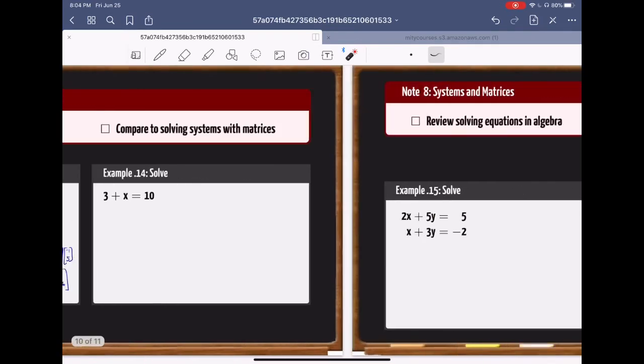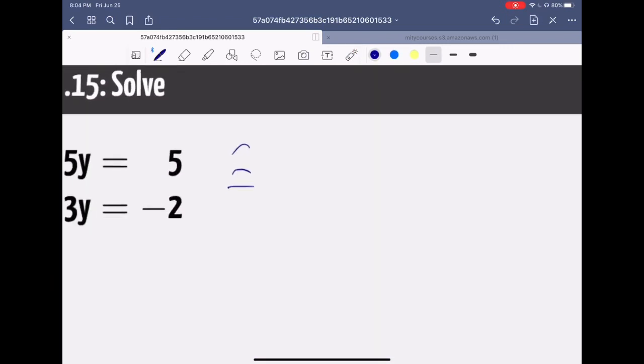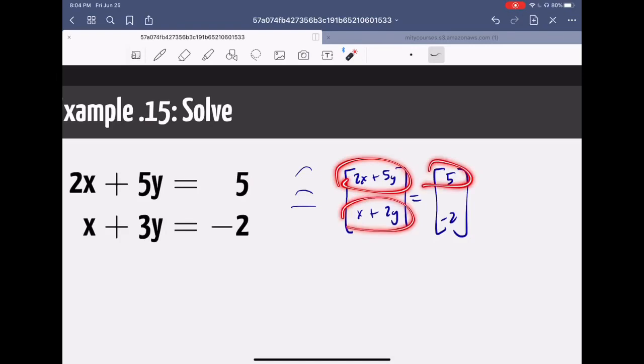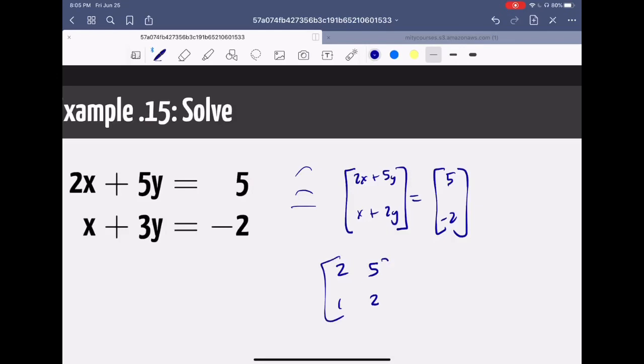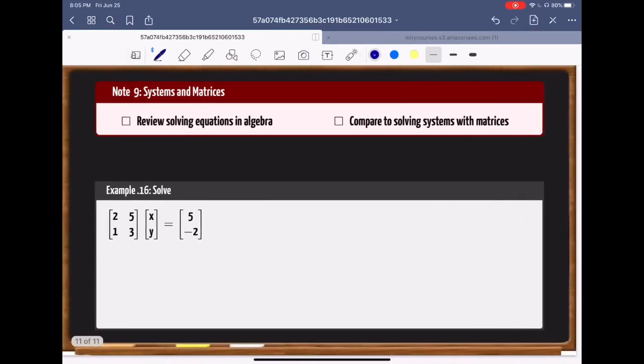Okay, so yeah, this explains what I just did. This tells you that this matrix 2x plus 5y, x plus 2y is equal to this matrix 5 and -2, because the only way they can be equal is if piecewise they're equal. That has to be equal to that, and that has to be equal to that. But of course, the left side can be broken up into the product of two matrices. This is 2, 5, 1, 2 times xy, and that's equal to 5, well, -2. And so using this fancy language, you could slap an inverse on both sides. It's beautiful.